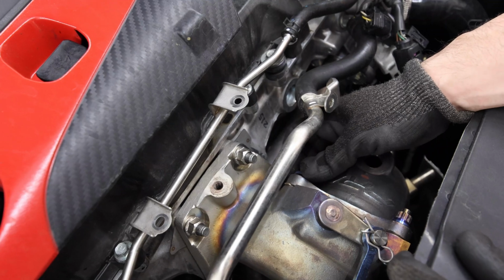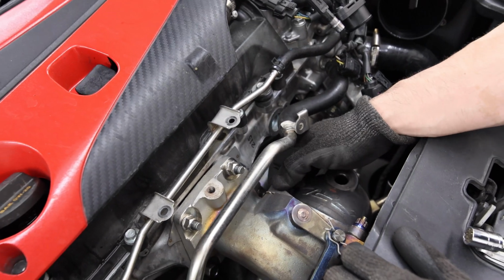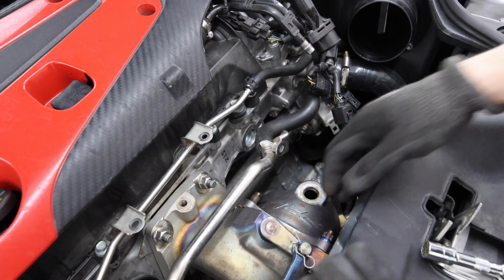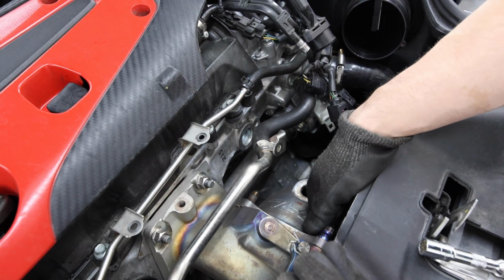Also took the liberty of taking off all the bottom bolts already when I did the oil down there. I didn't get to show that, but I took off all the bottom bolts. And I also undid the, what's that called? I undid the charge pipe as well for the hot side.